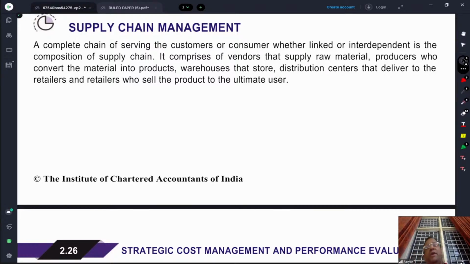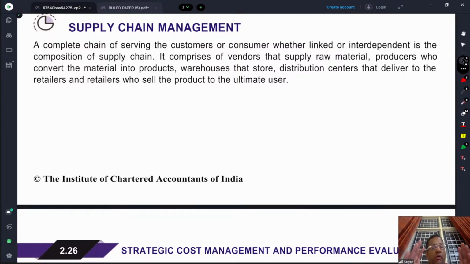The competition between the two firms is not related to their product quality, it's not related to their services provided, it's not related to the price they are offering. Almost each and every company has more or less the same quality at the same price band. So you are not competing with the number of features or number of products. Now the competition is between supply chain management of two companies. That company will survive in this intensified competition who have got the superior advantage of supply chain management.